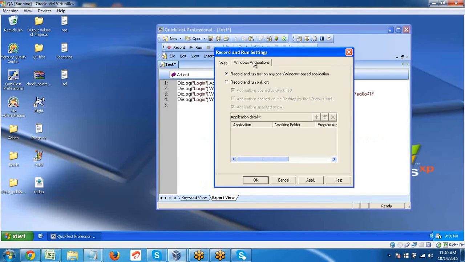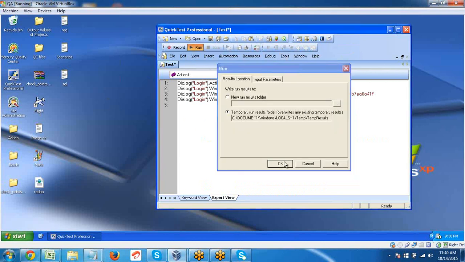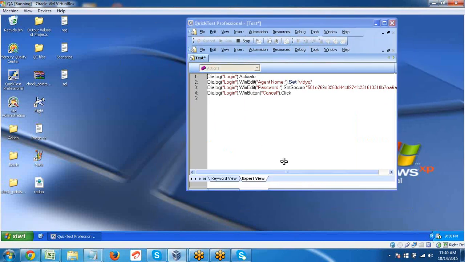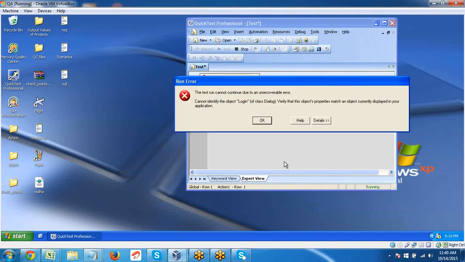See, for example, I am not opening the application and I hit the run button. QTP is searching for the application. It is searching for the application, and it says some unrecoverable error, because you didn't open it.